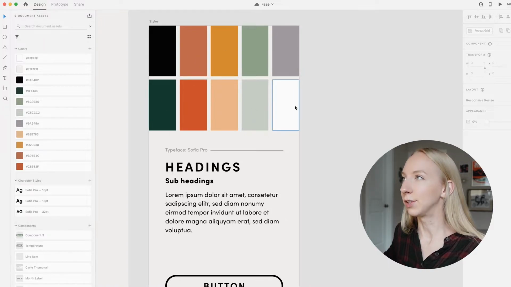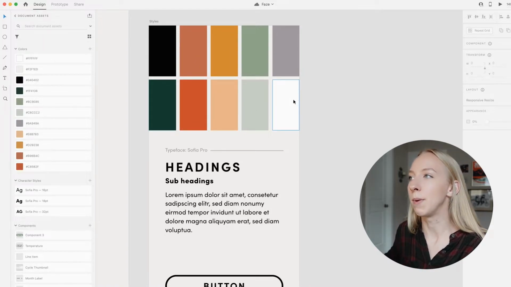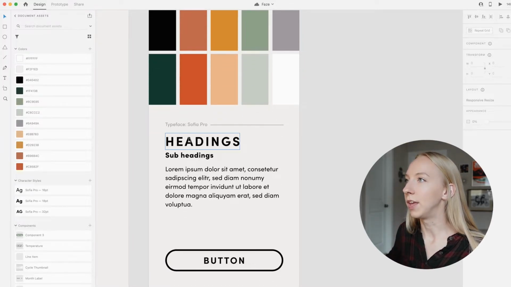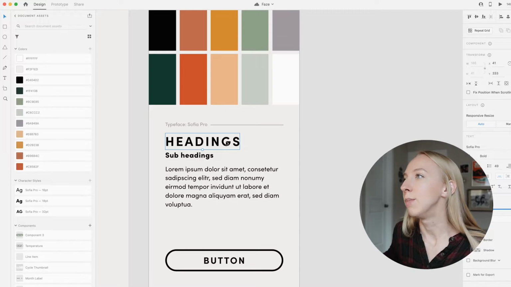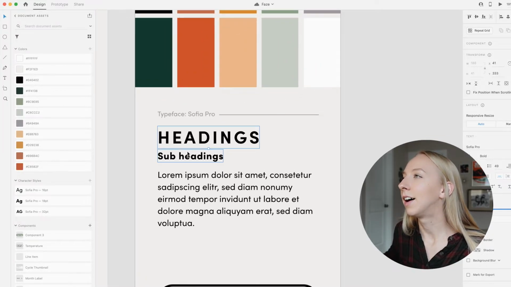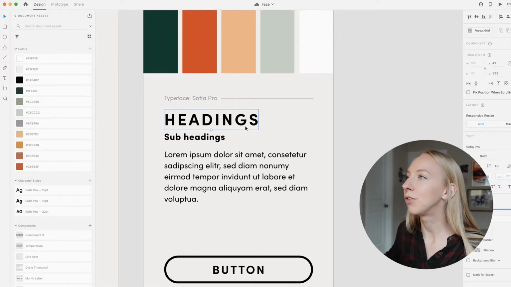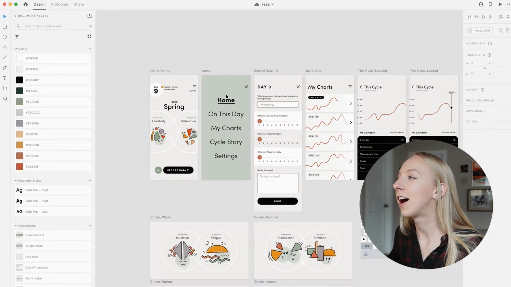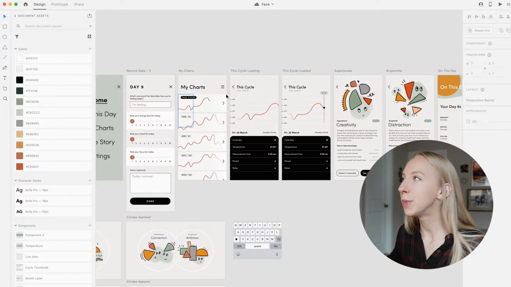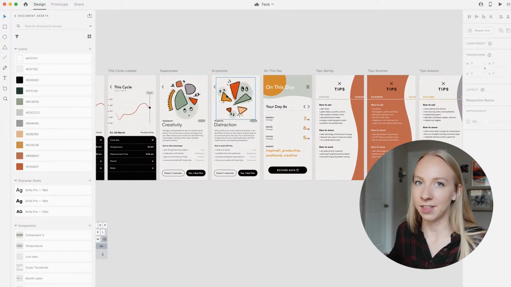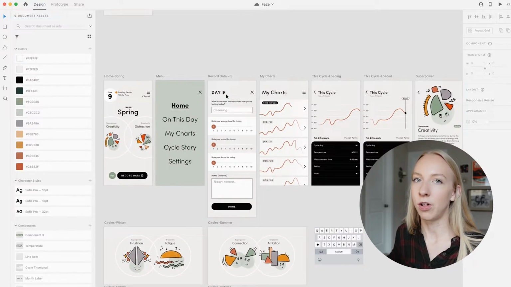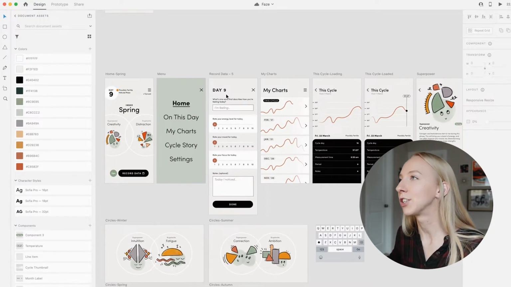Yeah, and so then I built it out with some different colors, making sure that things were going to be ADA compliant, all of that jazz. Then I chose Sophia Pro because it's nice and grounding and really easy to read, but it also feels fun and lighthearted. Okay, then we have the high fidelity designs, and I'm not going to spend too much time on this because you can see them in the case study on Behance, which I'll have linked below. But I did want to show you how I did a couple of the most fun interactions.